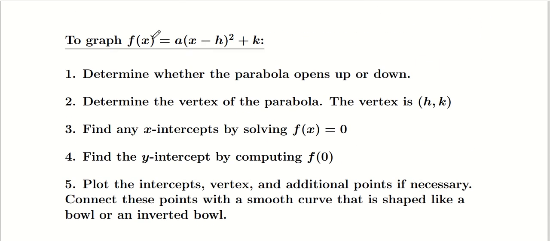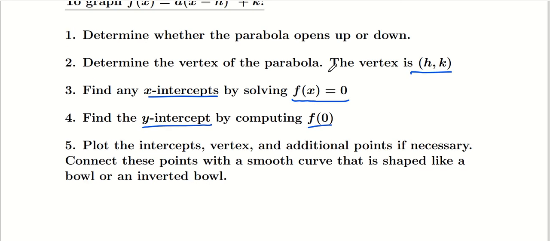In order to graph a quadratic in standard form, we first want to determine how it opens, up or down. That's dependent upon the sign of a. We then want to identify where the vertex is. In standard form, the vertex is at h comma k. We would also like to list some special points that might be on the graph, namely any of the intercepts, so x-intercepts or y-intercepts. To find the x-intercepts, you set f of x equal to 0 and solve for x. To find the y-intercept, we evaluate or compute f of 0.